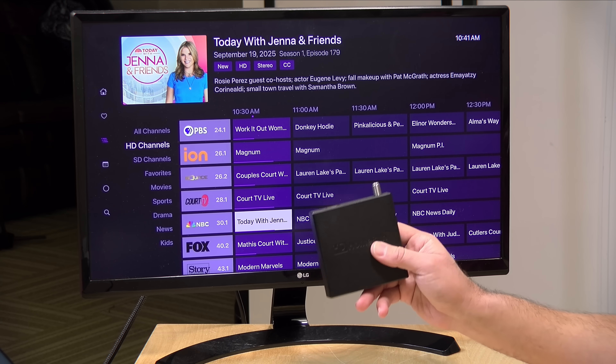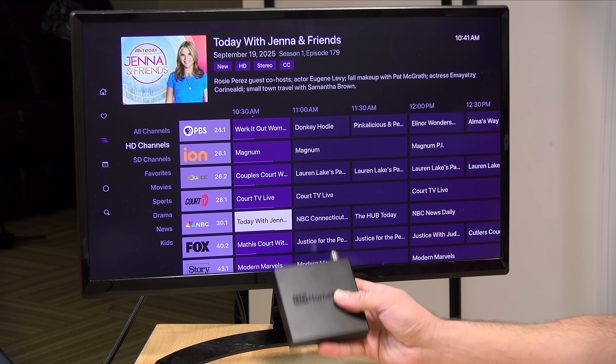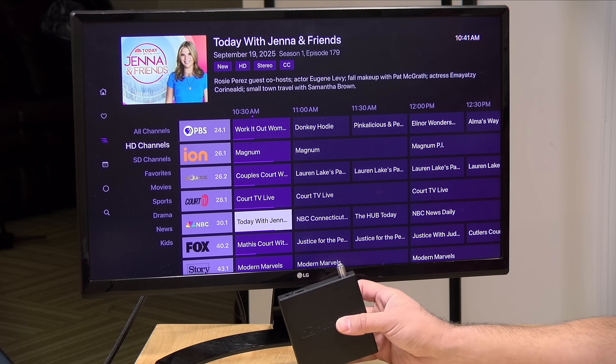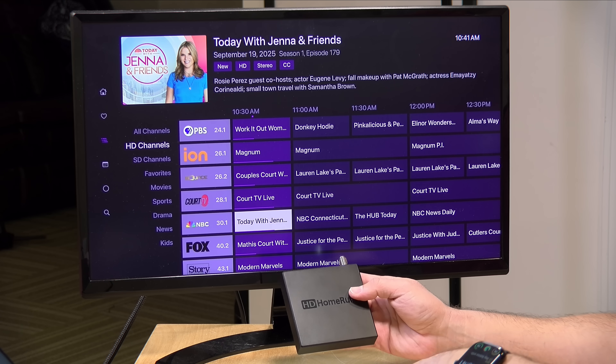What you just saw with that demo is not going to be allowable in the very near future if broadcasters get their way and encrypt our TV signals. We've been fighting this fight with the FCC now for two or three years, but there is a big decision on the horizon. If broadcasters get their way, all of this cool innovation is not going to be possible. So it's really important that we all keep up to date on this issue and contact the FCC to let them know how we feel, because this is the kind of stuff we're going to lose if the encryption is allowed to stand.